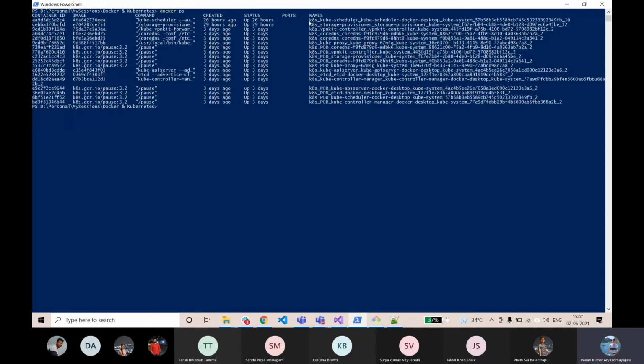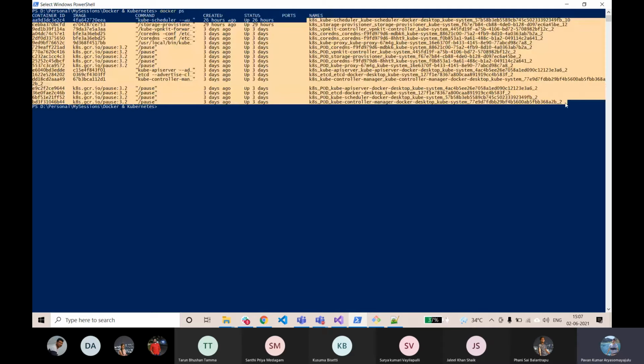So I have only Kubernetes related containers. In the first session, we saw what a container is, what images are, and from where we can get these images. Usually we get these images from Docker Hub, because that is the default image store for these containers.